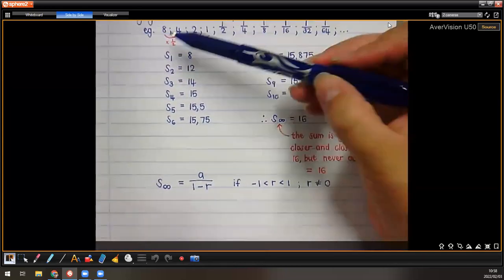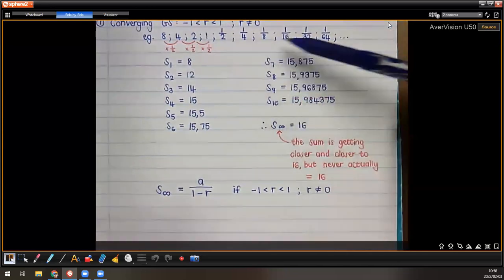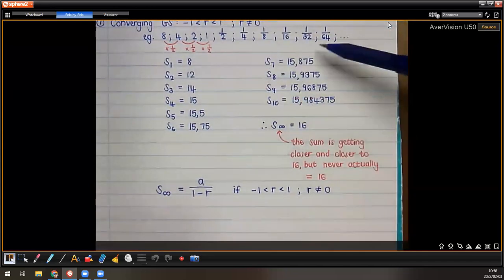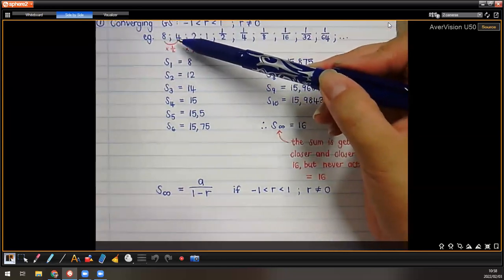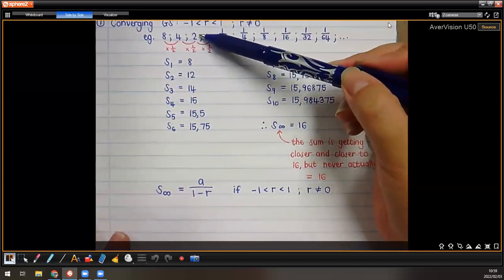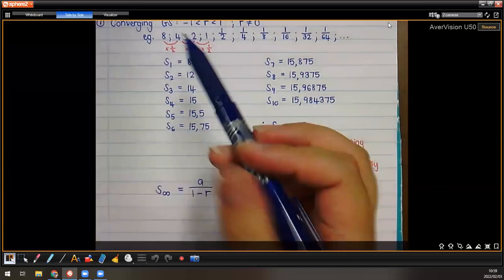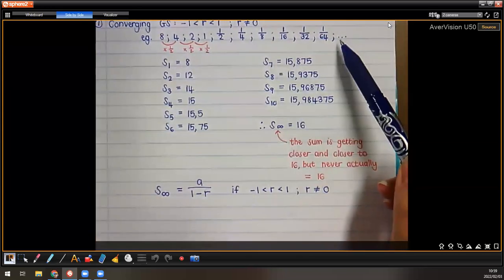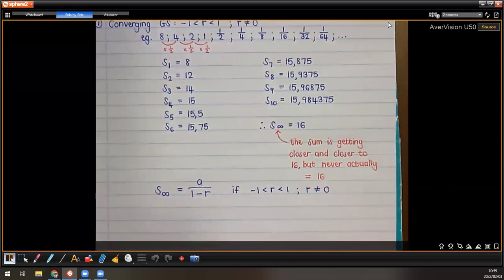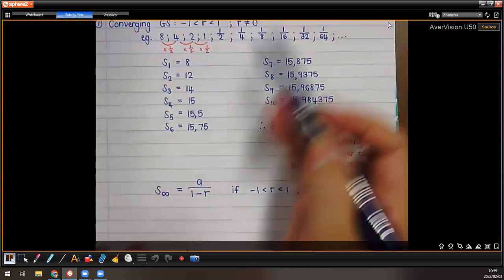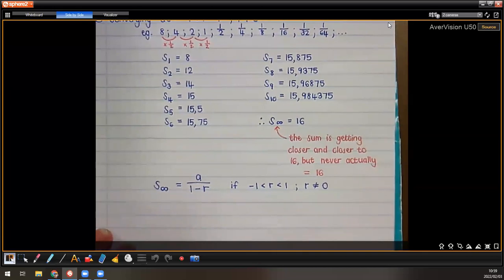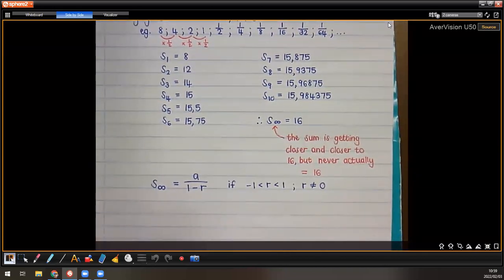If my first term is 8 and my ratio is 0, what are all my other terms after that going to be equal to? Okay, what is 8 times 0? 0. And then I multiply that by 0 again, I get a 0 again. So all of the terms after that first term will be 0. So guys, if you have an 8 and a bunch of zeros, what is the sum going to be? Always just 8. Right, so this concept doesn't apply. There's no sum to infinity because then the sum is actually just the sum. It's not a sum that will keep increasing slightly, keep getting closer and closer to a value. All right, so that's why we can't do this for 0.